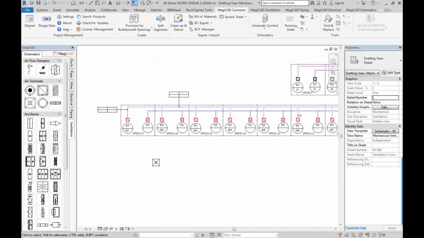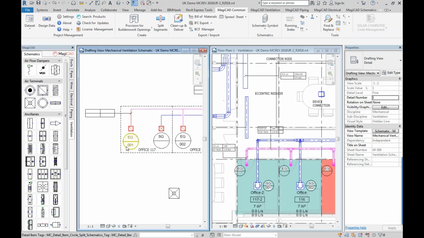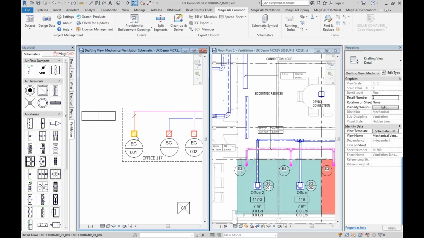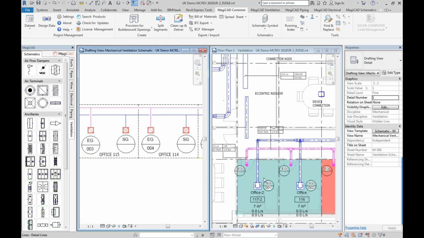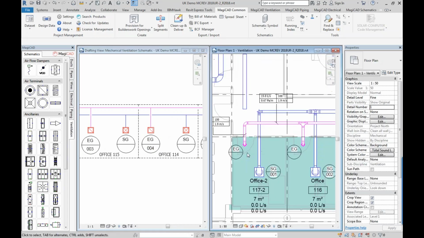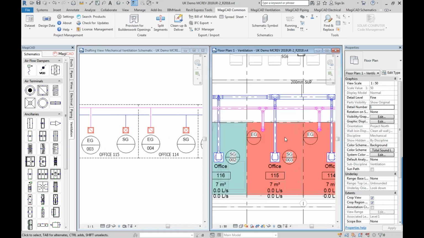So okay, we looked at drawing and creating the actual schematic and the symbols, etc. So let's have a look at how we can actually link the model to the schematic itself. You can see here I've got a set of extract grills with predefined reference numbers, so that they're in the schematic, e.g. 1, 2, 3, 4, etc. In the actual model, they're blank. There's no numbers in there because I haven't done it yet. So what I'm going to demonstrate there is pushing parameters from the schematic into the model.